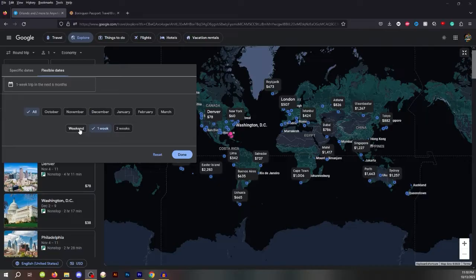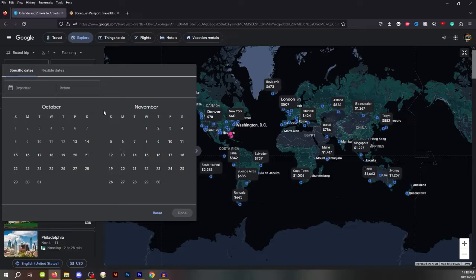But I'm not saying you have to do a layover. Obviously not. Check your options, see what best fits your needs, and kind of go with that. If you choose the option to be flexible, you can do a week, 2 weeks, weekends. It's very thorough when it comes to the information that you want to put there. But if you're not flexible, you can still put wherever you're looking to go, what destination you're looking to make. You also have the option to put filters on it.